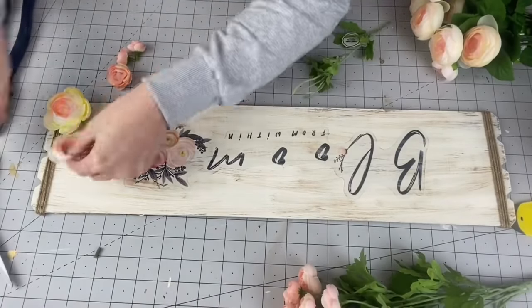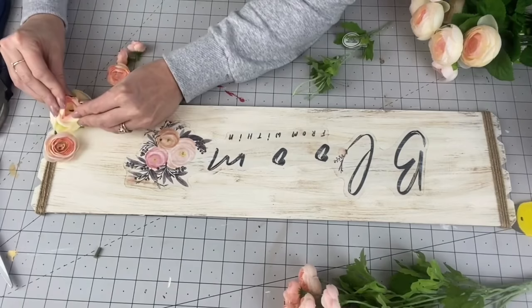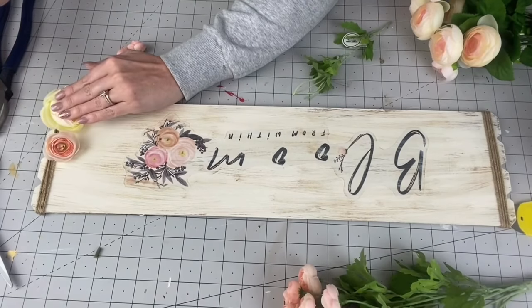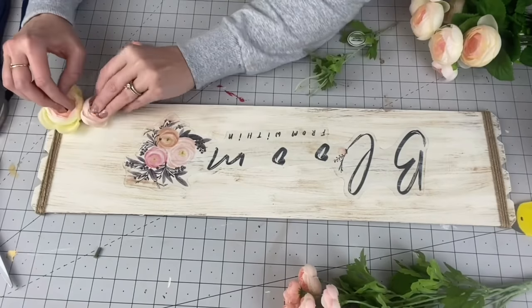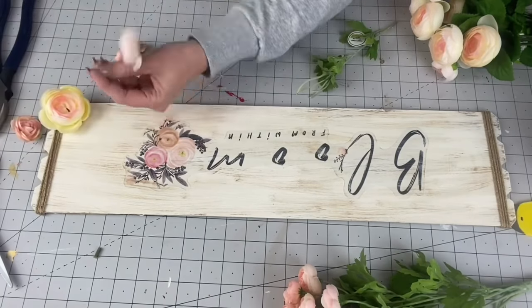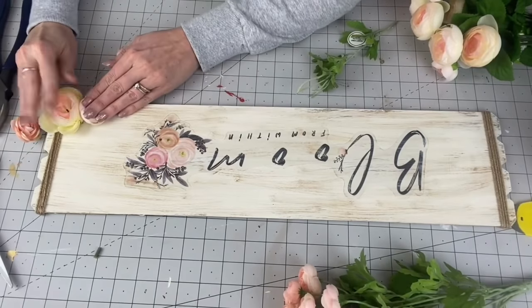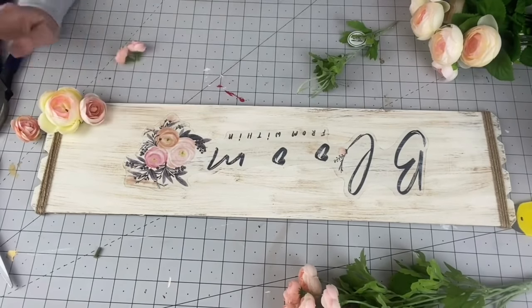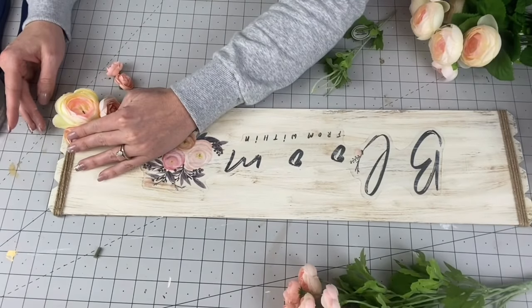Then I'm grabbing these flowers. I don't know, these are from like Walmart, Hobby Lobby. I've had them forever. And we are just going to make a little arrangement with some hot glue on the bottom right corner. I debated putting some in the top left, but seriously, it was enough. And you guys, all of these today are going to be so quick and easy. You are going to love them, I promise.